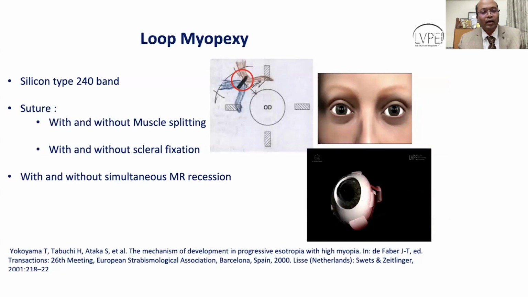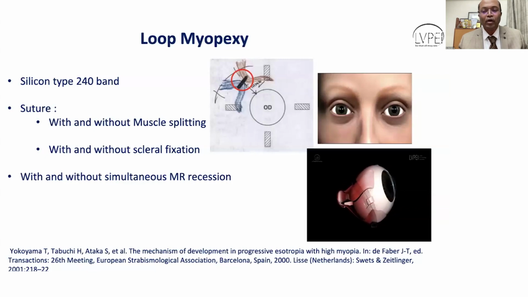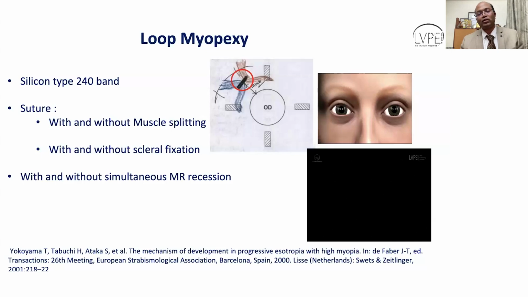The various authors have used modifications of this technique, for example a silicone band 240 that you can tie together using the Watzke sleeve. Usually in this technique you need to make a scleral tunnel, pass the silicone band underneath the recti, underneath the tunnel and underneath the other recti, and then loop them together using the Watzke sleeve. Most of the time this procedure is performed with or without medial rectus recession, or inferior rectus recession, depending upon how large the primary angle of deviation is for esotropia or hypotropia.